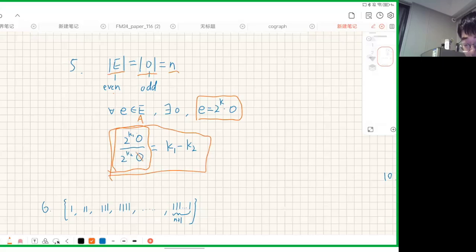We can just remove the O. So what will happen? We have n kinds of O here, but we have n plus 1 elements. So there must be two elements with the same O, and one can divide the other.